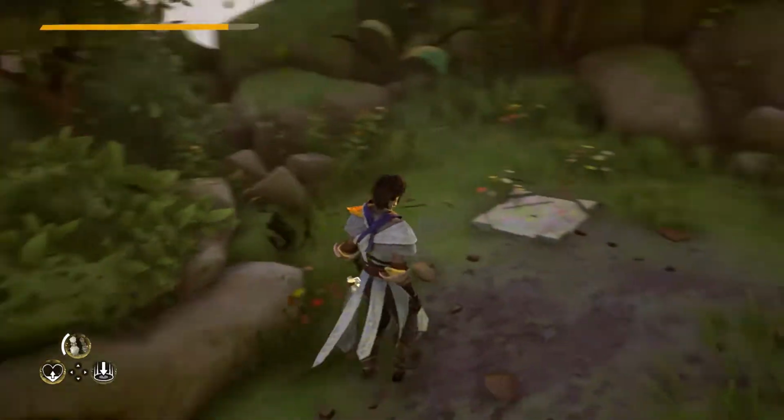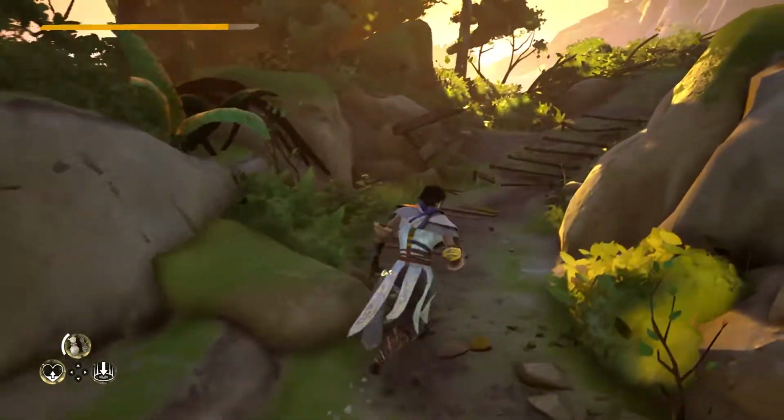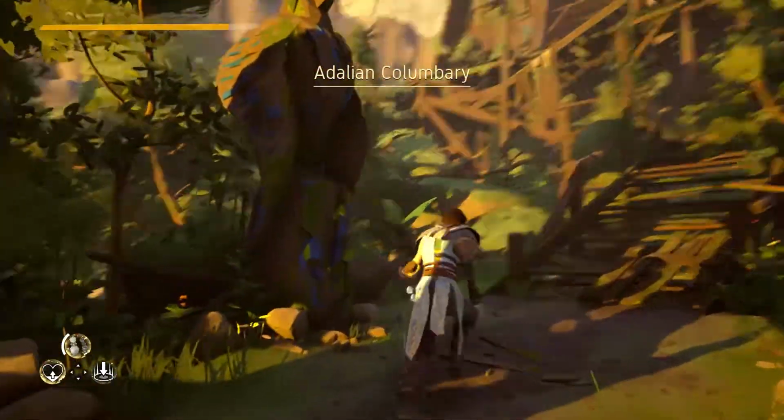What was that? I thought I saw something move. So this means that I'm in a new area, I think. So I guess there was no boss there. I'm trying to be thorough. Adalian Columbary. All right, cool. I guess.